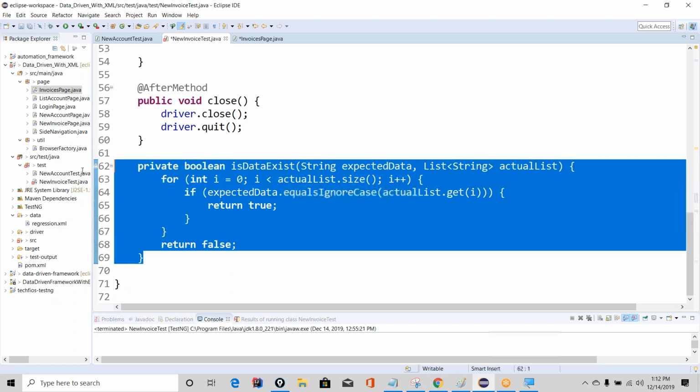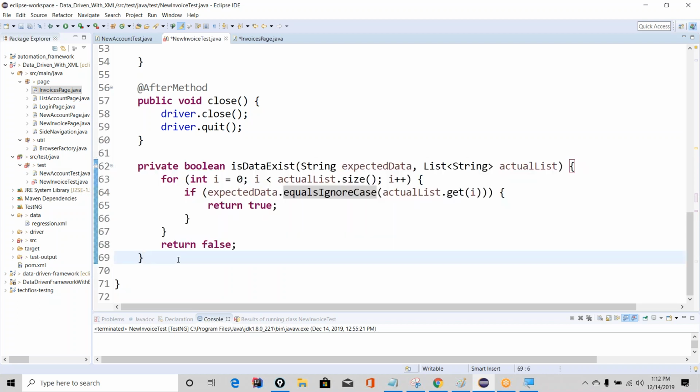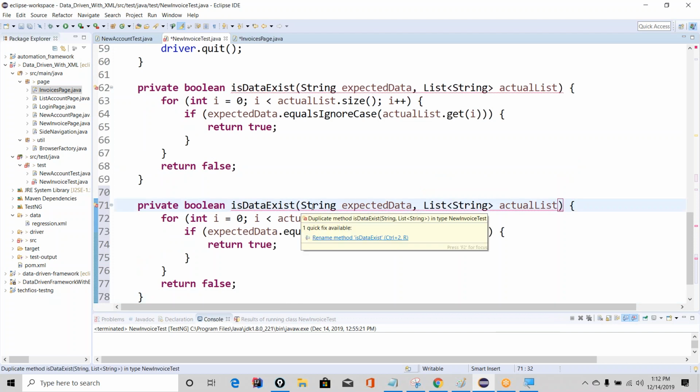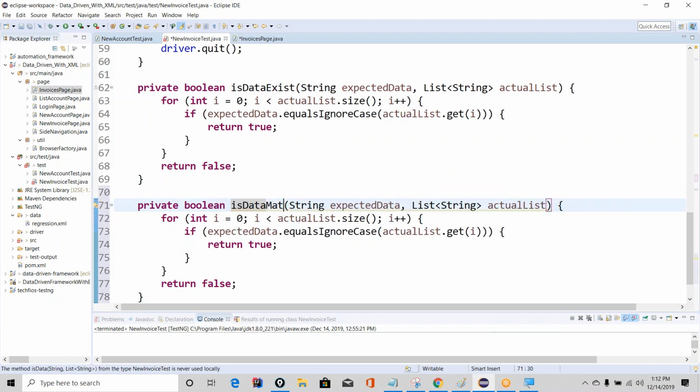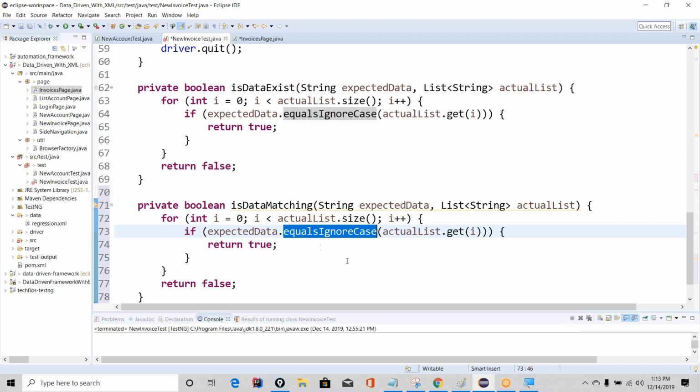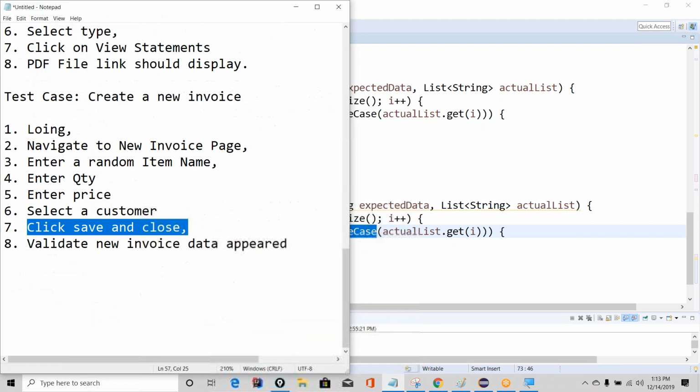If you create another method, isDataMatching, and instead of equals, you say contains. As long as $39.99 is there, we're happy. We don't care about the dollar sign or whatnot. Okay, your restriction gets a little bit lighter, but which one contains what, that matters. How you say it matters.